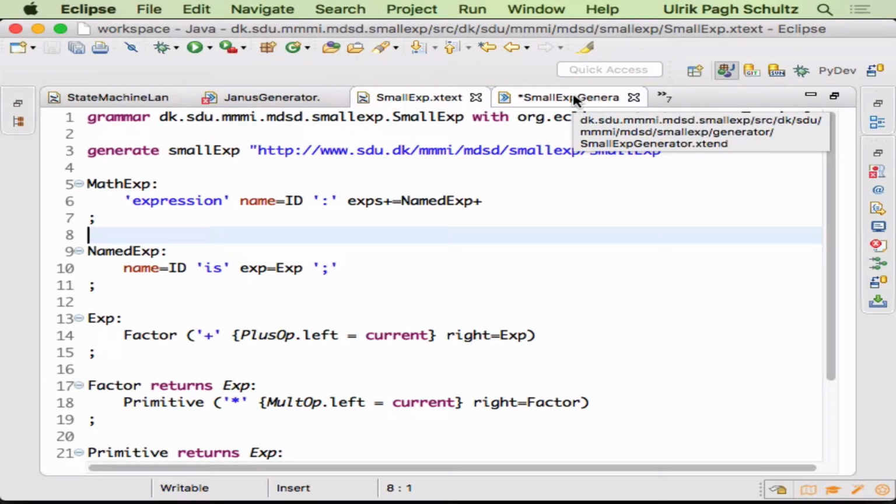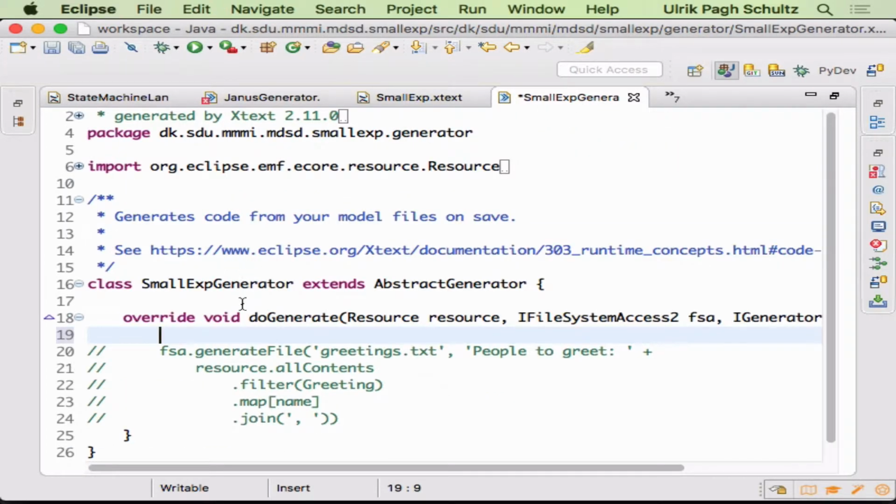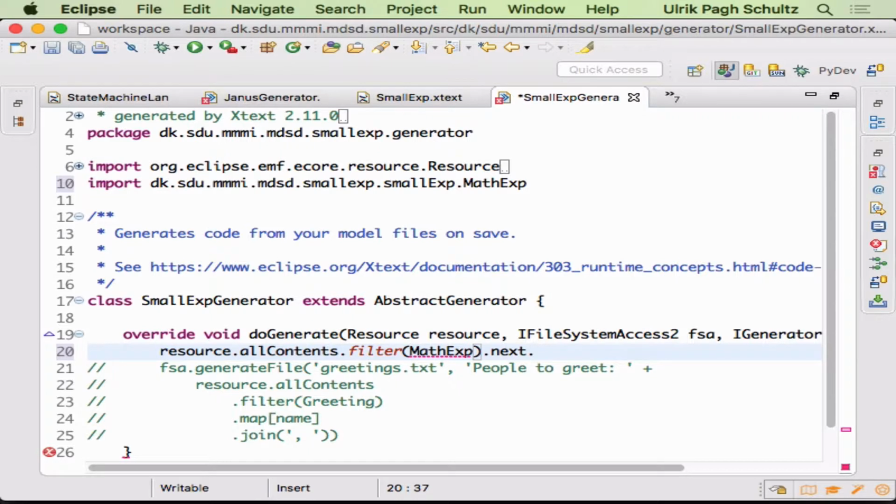And so I imagine generating a static Java class that has a static member for each of the expressions here. Let's see, resource.allContents.filter(MathExp).next. Let's import this.